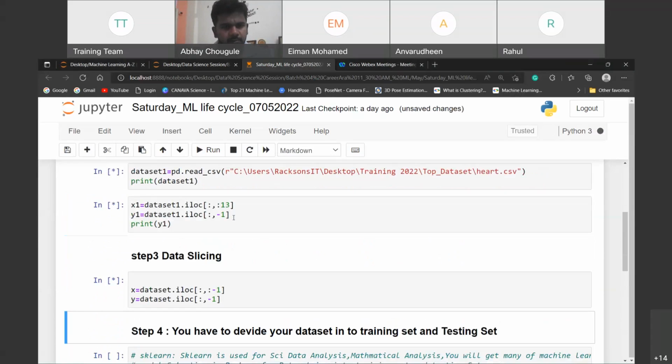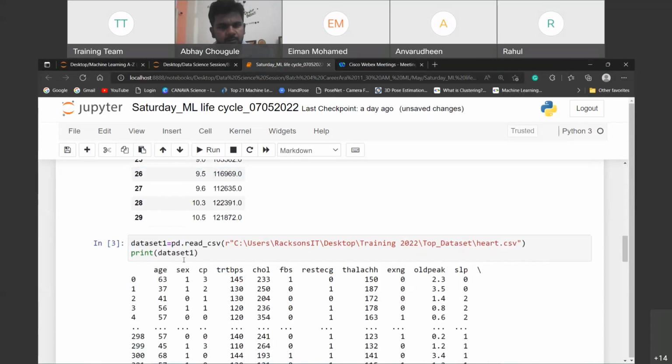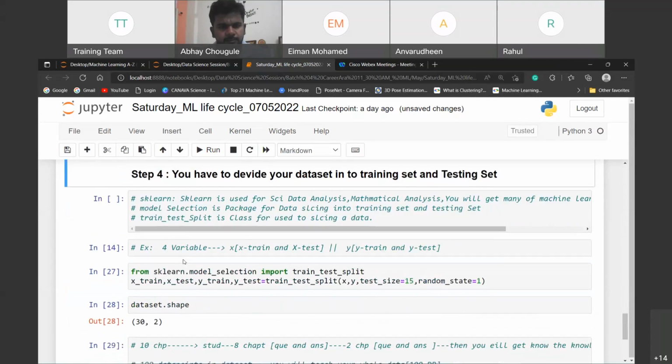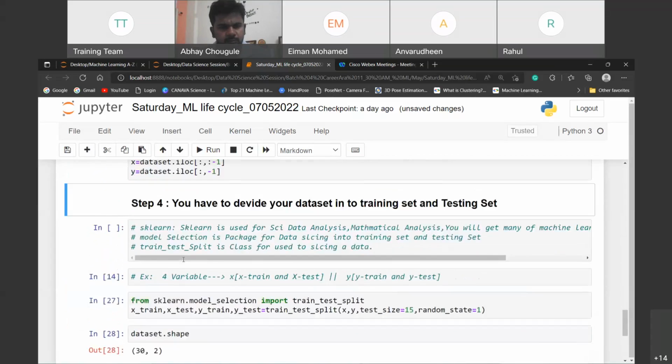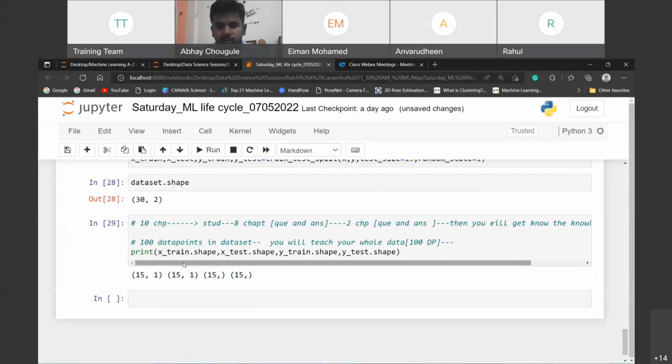And the fourth part is where we divide the data set into training set and testing set. Actually, I have to create a new file, but don't worry. Till now we have been working on the same file, which is okay. I'll share the same file on Saturday and Sunday, so you will get to know.